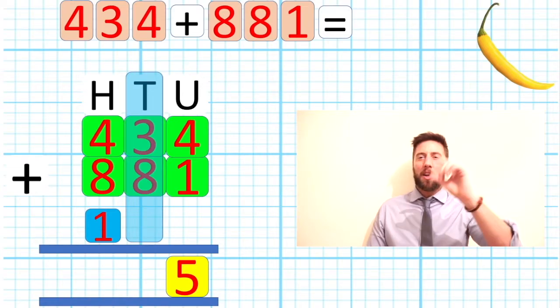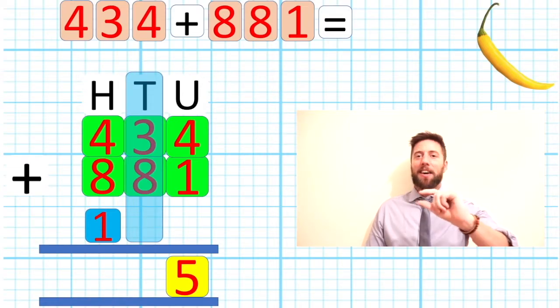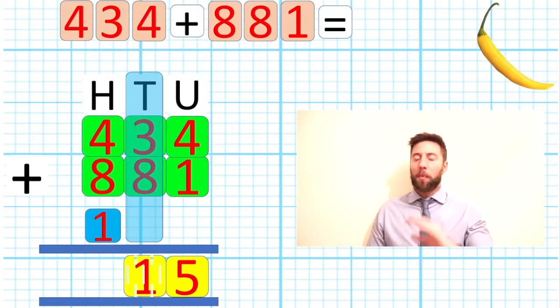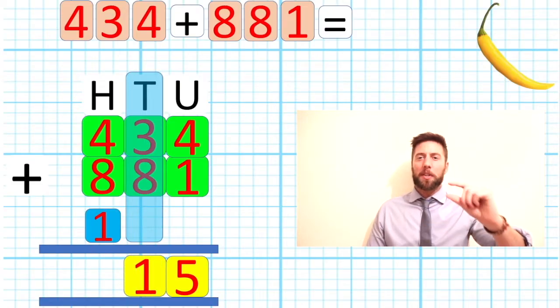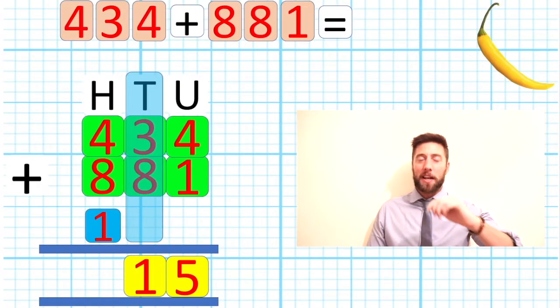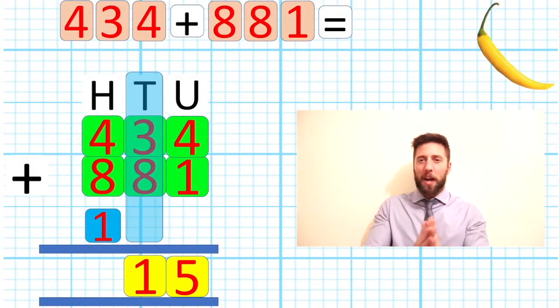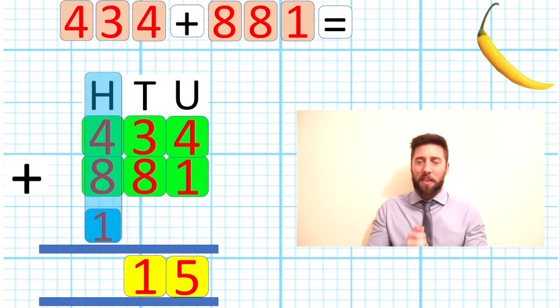Which means we're going to add our 110 in our tens column in our answer section. But we haven't yet done our hundreds, so we're going to put this 100 up there, okay, waiting. Now we can answer our hundreds. I've got a 4, an 8 and a 1. Add them all together, gives me 13.